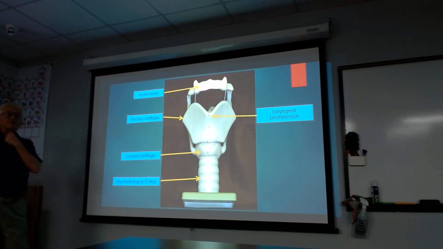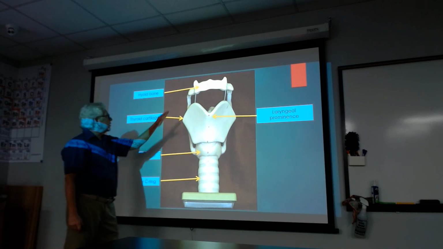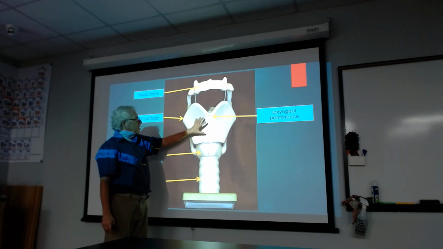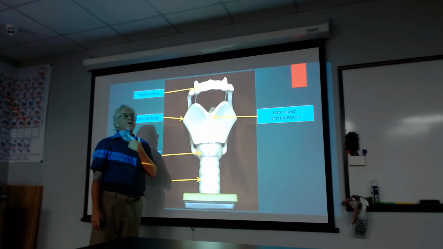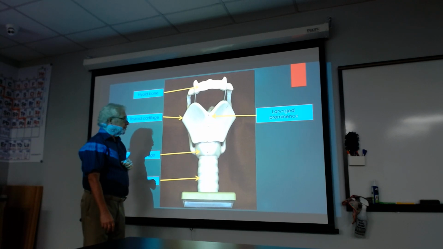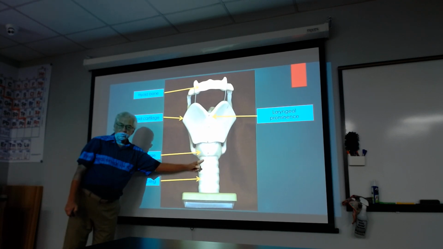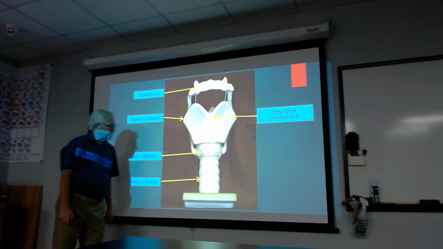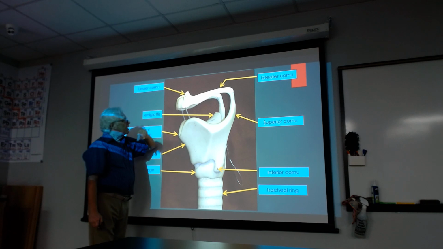Okay, now here is your larynx, your voice box. Alrighty? Seen from the front. At the top is the hyoid bone. In the front is the thyroid cartilage with the laryngeal prominence in the front. Then you have the cricoid underneath there and the C rings or tracheal rings underneath. All made of hyaline cartilage except for this, that's a bone.